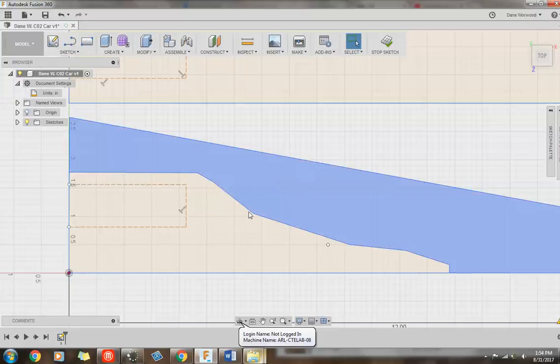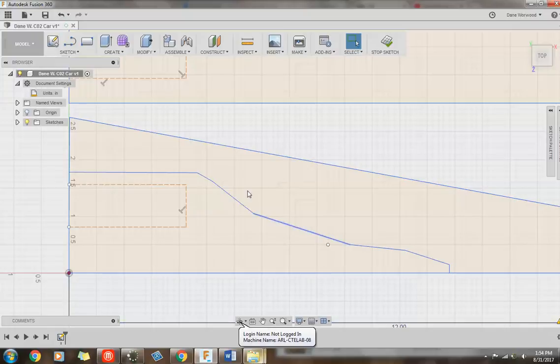I went through and I did a basic outline here, just doing the line command. You can just use the line command. You can click on the lines and then hover over them, and the little white circles will appear. Those are actually adjustment points. You can adjust your car even after you've drawn it. So that's a cool feature. Nothing's ever really set in stone. You can always alter things in here.